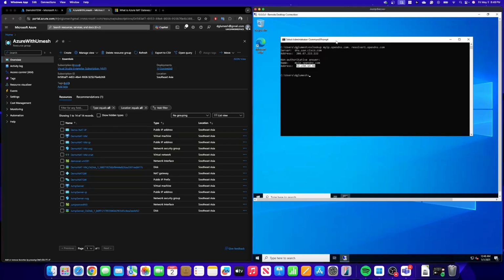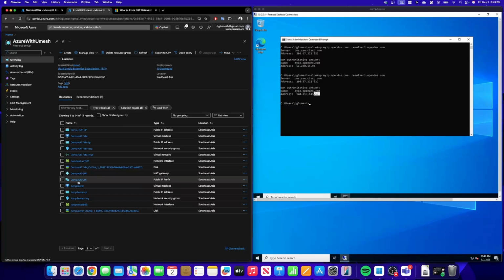To do that, I will run the command again. Okay, the IP address is different. Previously it was 0.96.96, now it is .19.